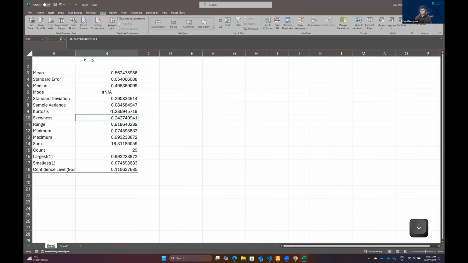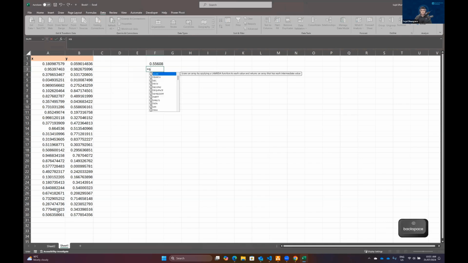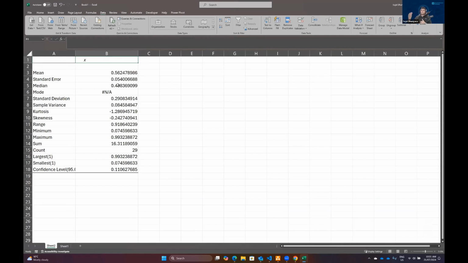And it is pretty handy, because it's not like you can't calculate this by hand. I can go in here and do those things, right? So I can just do equals AVERAGE, select these numbers, and calculate the mean. It's no big deal. And if I want the standard deviation, I can use STDEV and just select the data, and it would give me the standard deviation. So it's not a new thing. We can still do it using the formulas, but it saves us a lot of time. We just use that and it gives us everything that we need in one go, right?